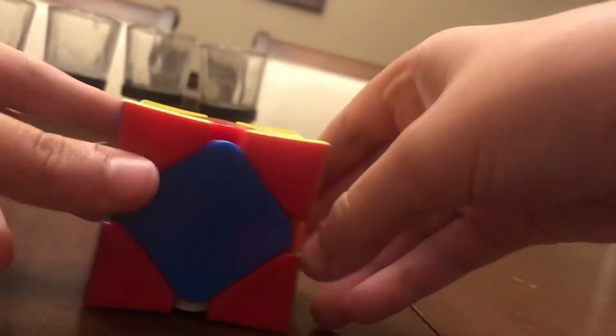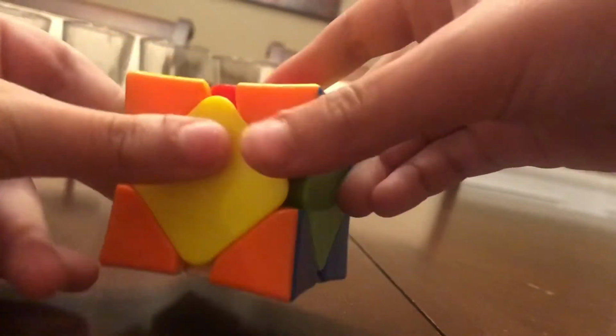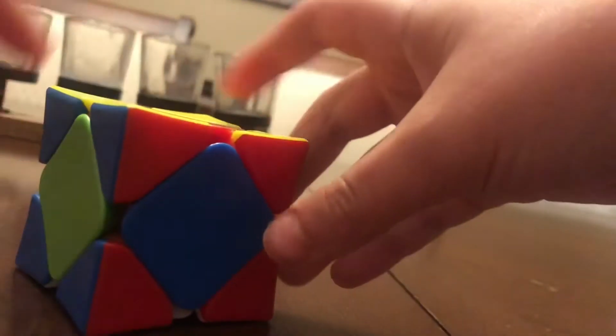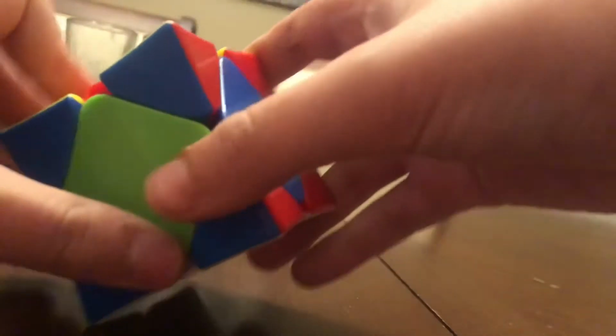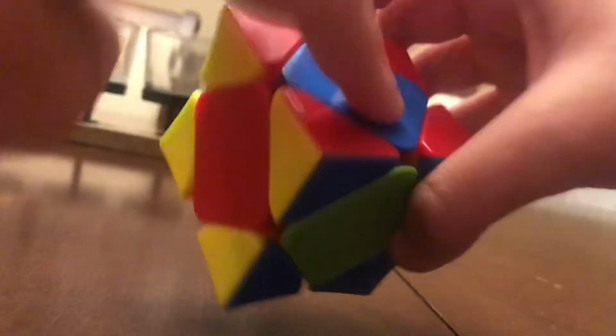It's kind of hard, but here is one extra case that I couldn't really find an efficient way to do. It's where these 2 swap, and this is like a U-perm. The best way I could find is acting like this is a U-perm, doing the U-perm, and then doing another U-perm. So it'd just be 2 U-perms.